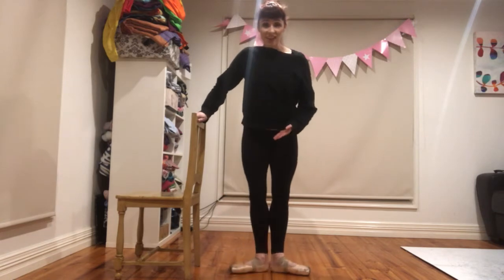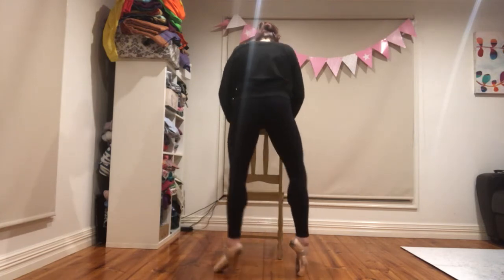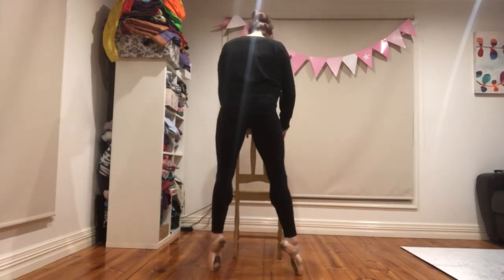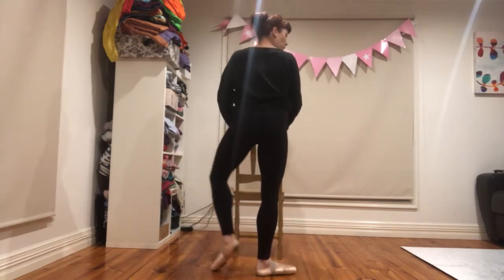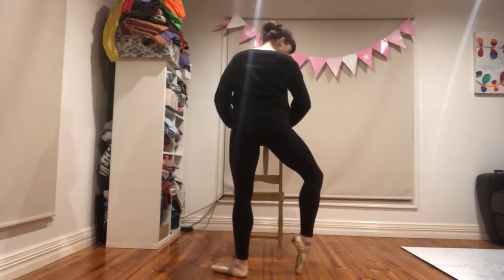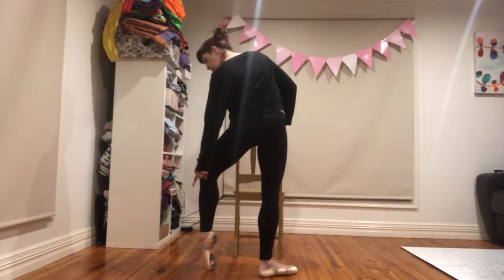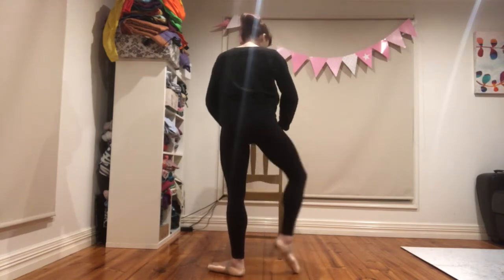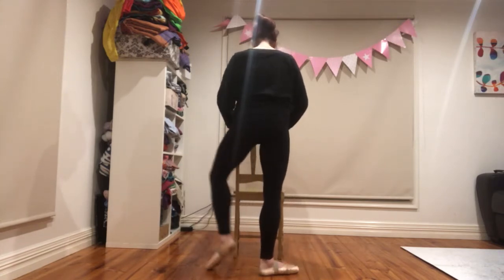Now take that to a turned out idea. I'll turn away from you. So same idea of up, up, down, down. Up, up, down, down. This gets you working nicely to the top of the shoe. And because we're rolling up through the foot, you can get that nice straight line from knee to toe. As you pull up, try and hold that posture. Get it on the other side. Relax. You can push over a little bit and come down, then go up the other way. Left, right, left, right, right, left. Two more.